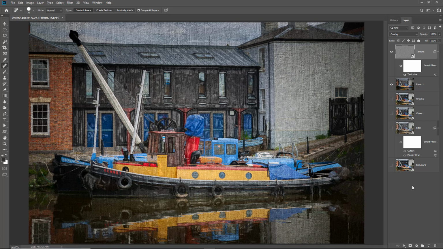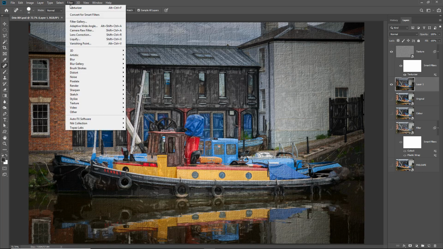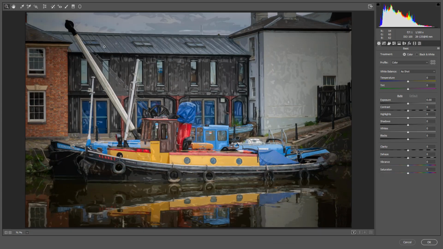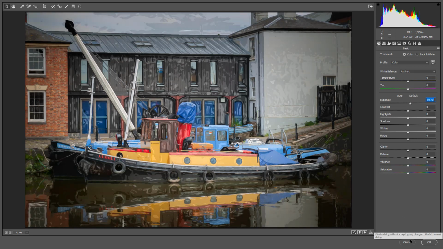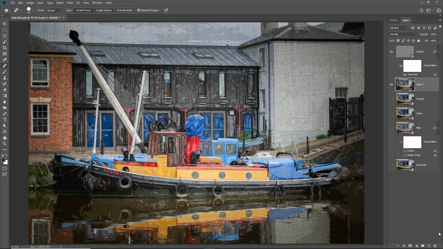And as I look at the image, I'm reasonably happy with it. Perhaps I've darkened it just a wee bit too much, so I could decide to go back to my image. Just quickly jump back to my filters, camera raw filter. Just a tiny little bit of brightness, not much, but leaving everything else in place. And there I'm going to say we've made quite a nice filtered image.